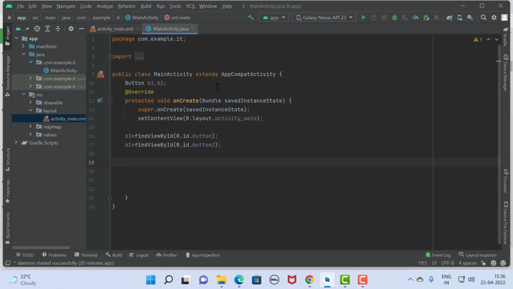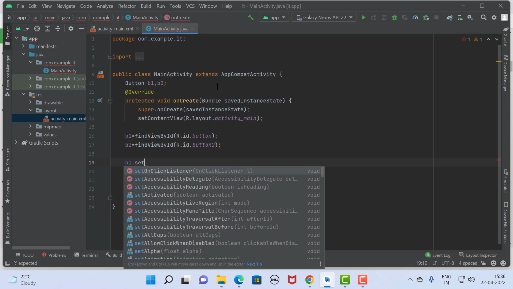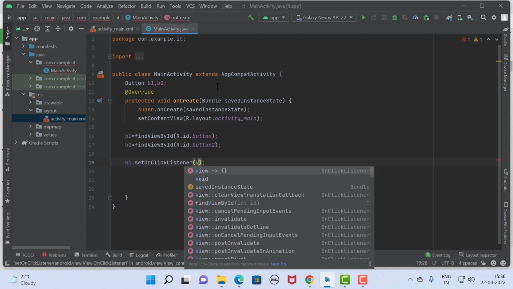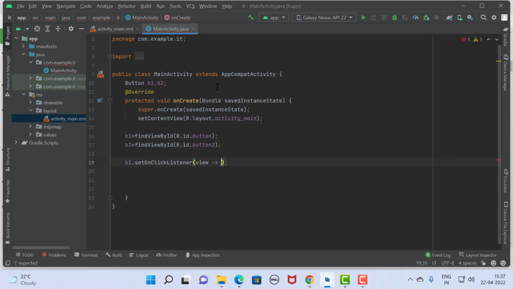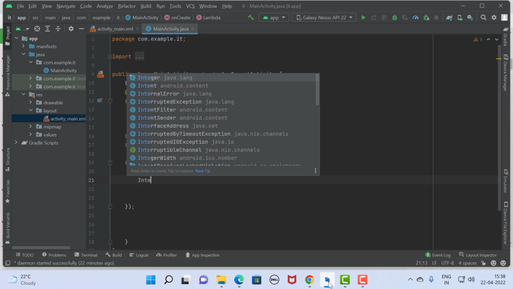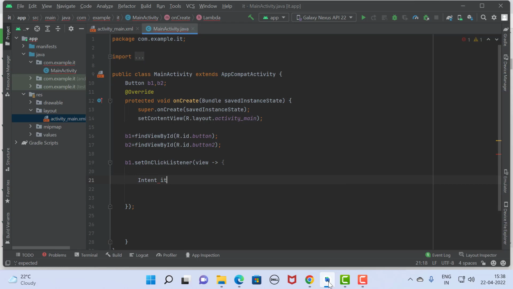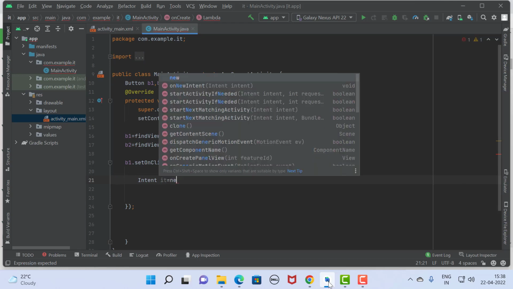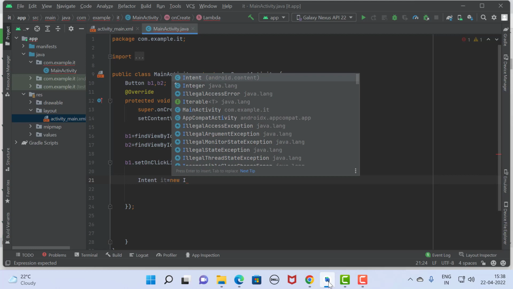So for button 1 we are going to implement implicit intent. For that we apply the setOnClickListener event on this button, and its onClick event we are going to apply. So to implement implicit intent we do the code like this: Intent it is equal to new Intent.